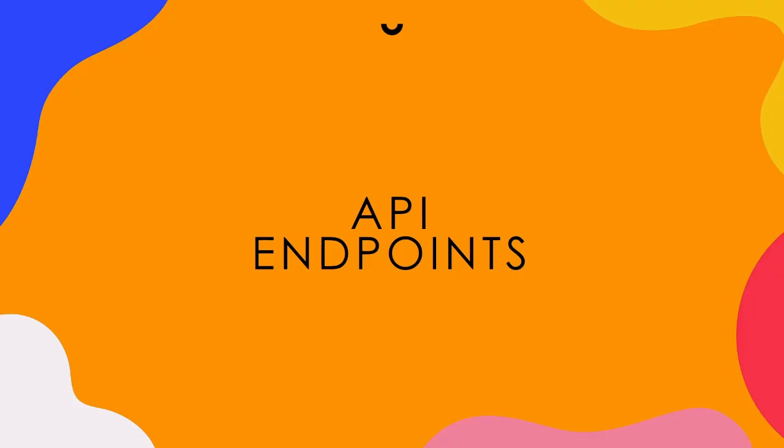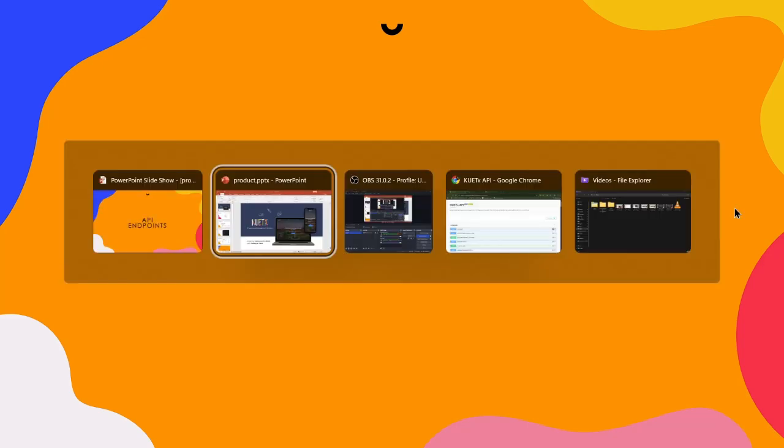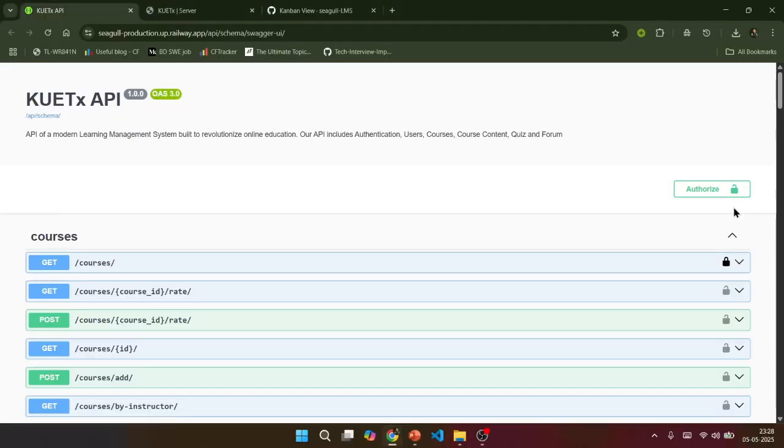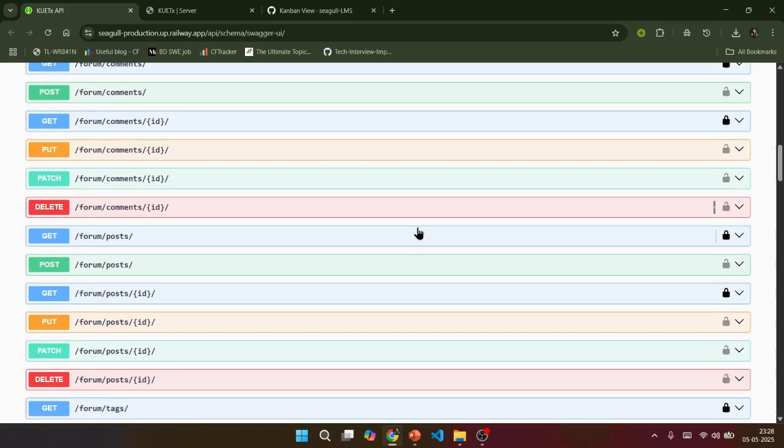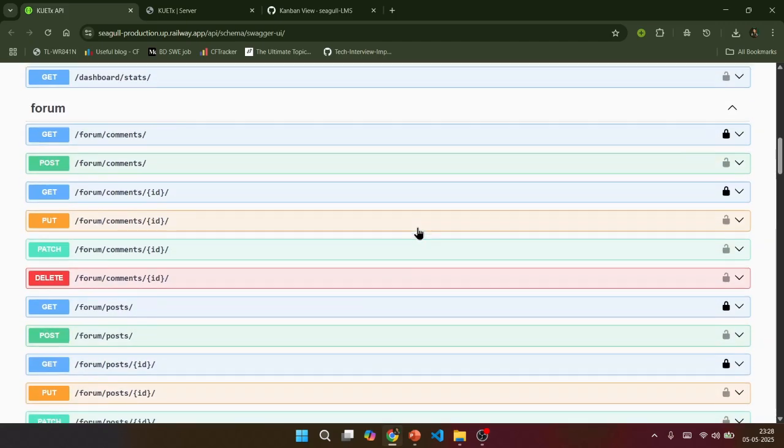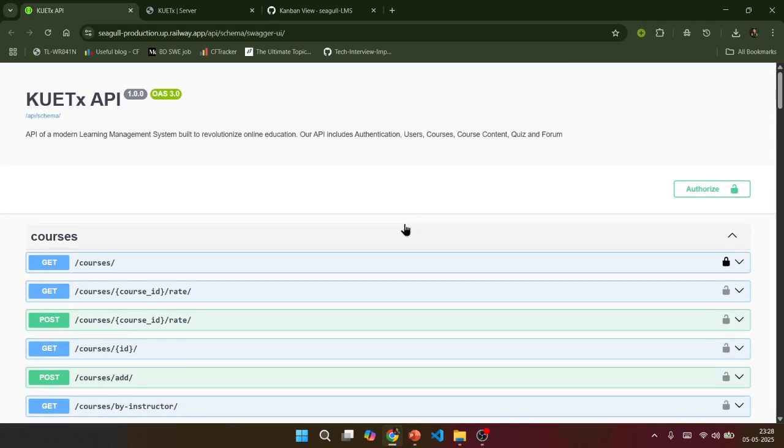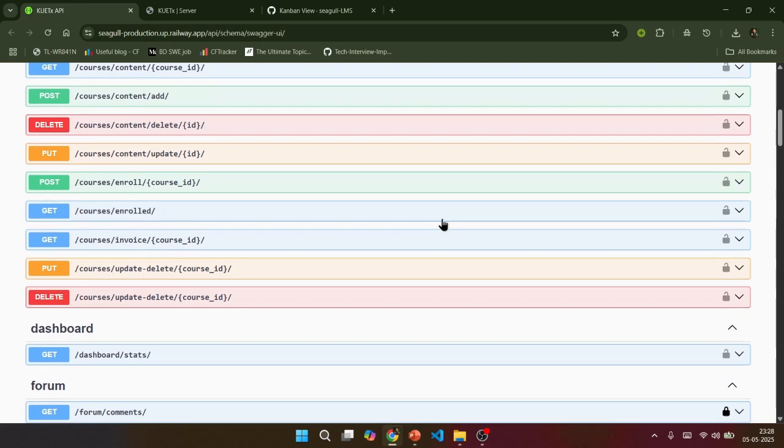API endpoints. To support smooth interaction between the front-end and back-end, we built a comprehensive set of RESTful API endpoints using Django REST framework. Let me show you our API documentation. Here you can see that we have listed all of our API endpoints using OpenAPI Swagger.